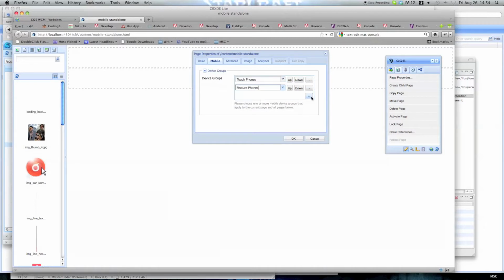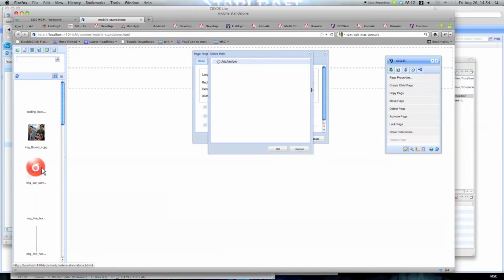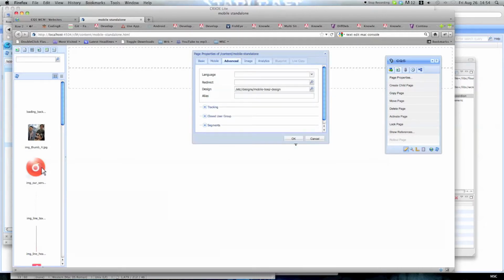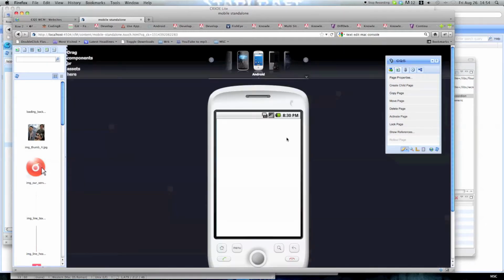So we're gonna choose the device groups. The touch phones, feature phones, and smartphones are the default device groups that the CQ5 brings. Then we're gonna go into Advanced, and we're gonna add the design that we created, the mobile box design. Just gonna click here, OK, and now we have the site being rendered in a mobile device by CQ5.